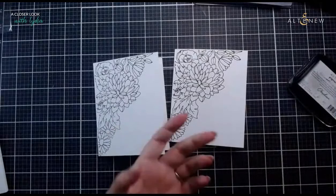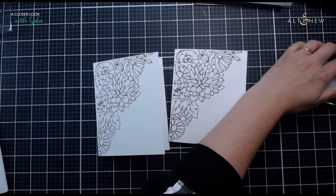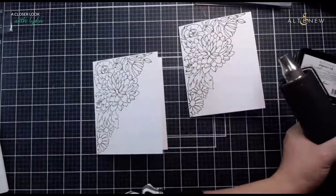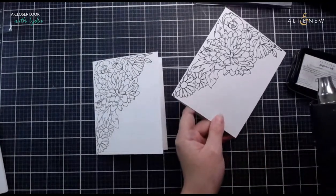Yeah, Janelle, I think that it's got a different feel to this one. I think it's a little bit more whimsy. It reminds me of, I don't know, kind of Wonderland-y-ish, maybe. I am going to heat set this, so I will be a little bit quiet, but my heat tool will be a little bit loud.